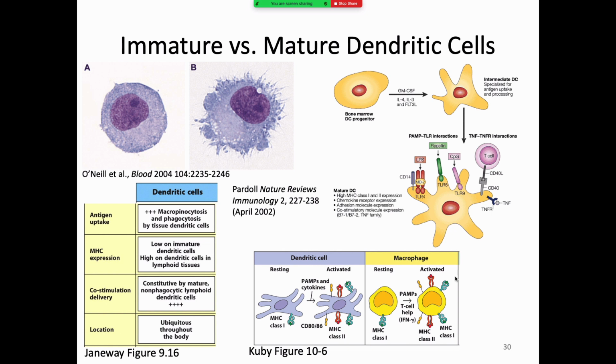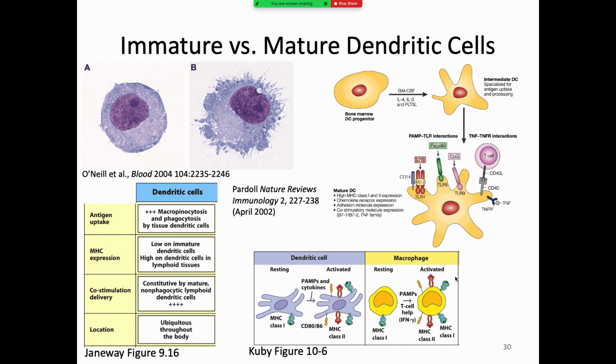However, when they actually get a stimulus from a PRR, they mature. And DC maturation leads to lots of changes. Some of those are changes in structure. Some of those are changes in how much the cell likes to do phagocytosis. So the cell stops doing phagocytosis at that point. It's like, I already caught something, I don't need to catch anything else. And that cell also starts to move. So that cell is now going to move to the lymph node.